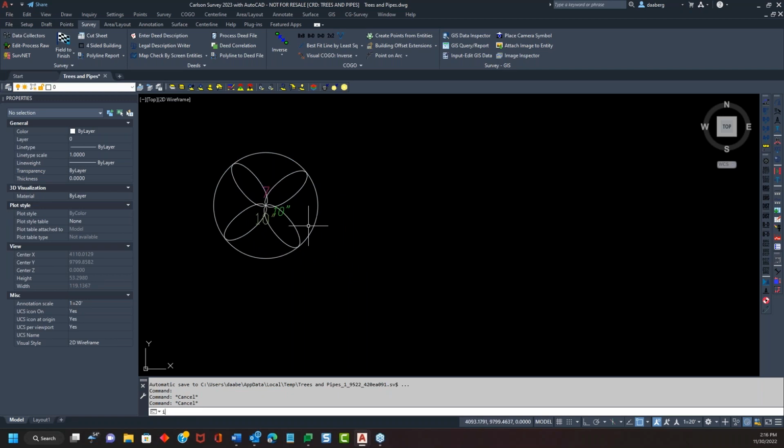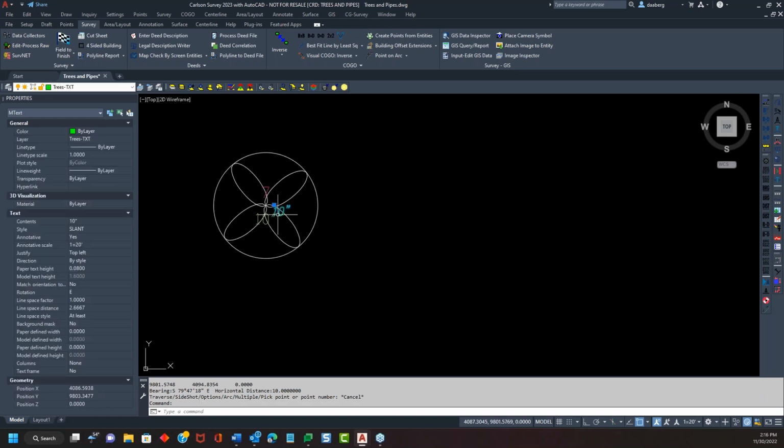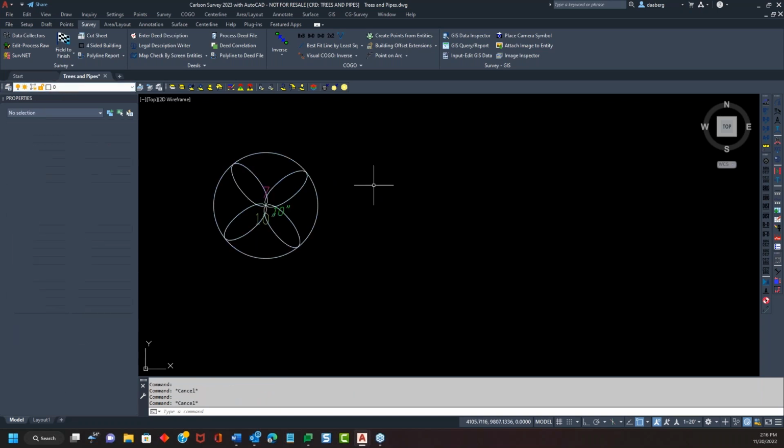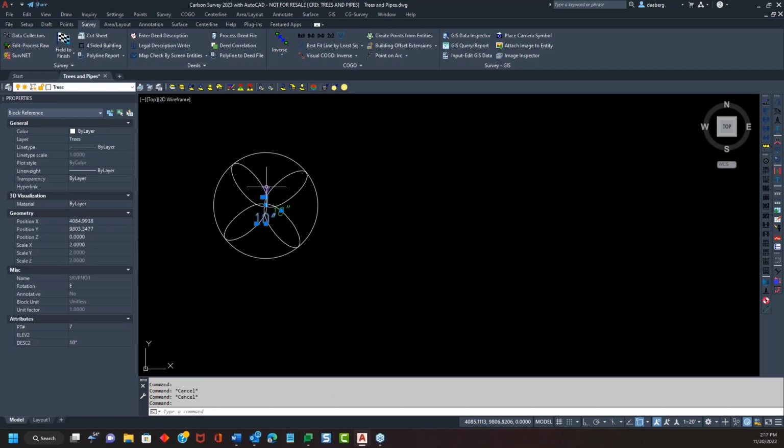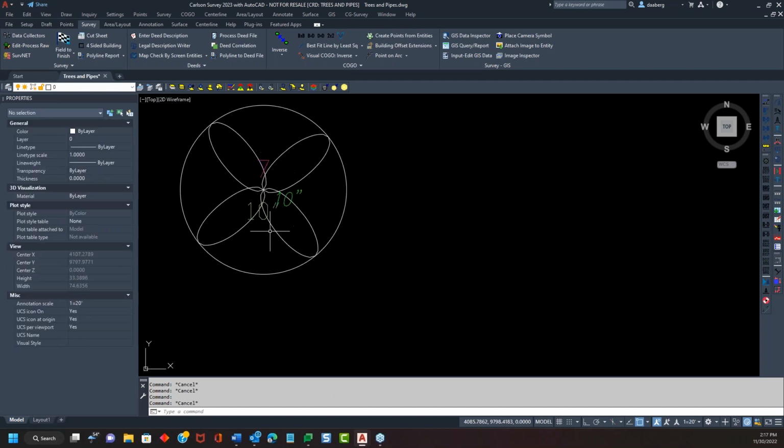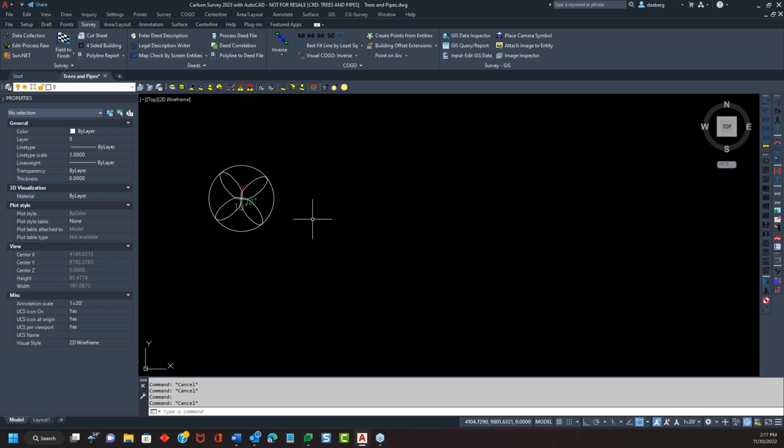The symbol itself is a 10-foot radius. A 10-inch tree gives it a 10-foot radius in the drip line, and it labels it on a layer called trees-text, and that's on your tree layer. So that's the attribute block. I don't have an elevation, so it's not showing anything there.